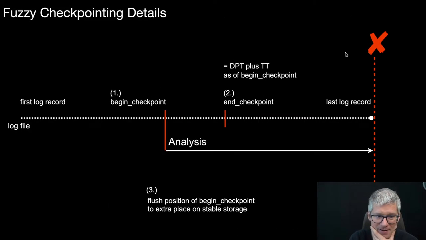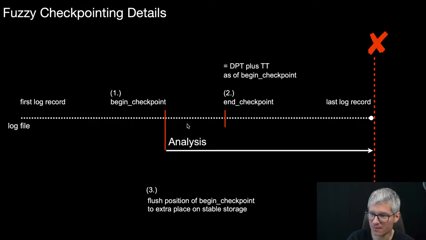And how that is done, and you will also see that in the exercise on Friday, is that a fuzzy checkpoint consists of two entries in the log. The first is a small entry writing a begin checkpoint, and that signals the point in time of the version we are about to write to the log. Concurrently, other transactions will be writing update log records, commit log records, whatsoever. But in the second log entry for the fuzzy checkpoint, you will actually write a copy of the dirty page table and the transaction table. But what you write here in the second part is as of this point in time.